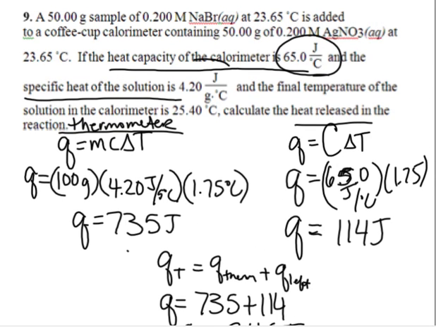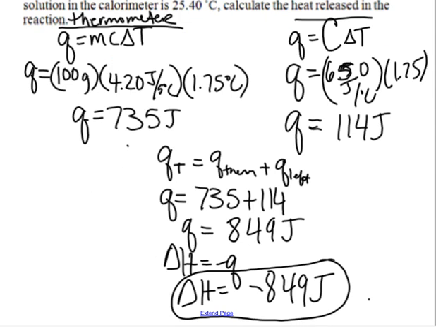So did we need all that 0.2 molar stuff? Sometimes in AP problems, they give you extraneous information. Now, if this problem then had a part B and said, calculate the heat released per mole of sodium bromide, then yeah, you would need the molarity, assuming a density of 1, in order to figure out the actual moles. So sometimes you need it, sometimes you don't. So don't assume that just because it's written there, you have to actually use it.